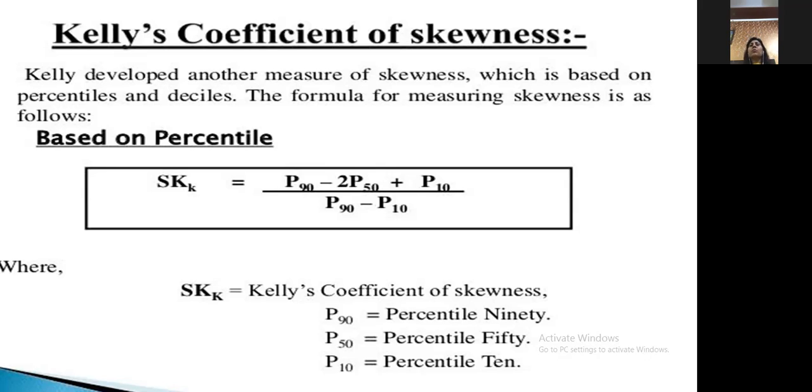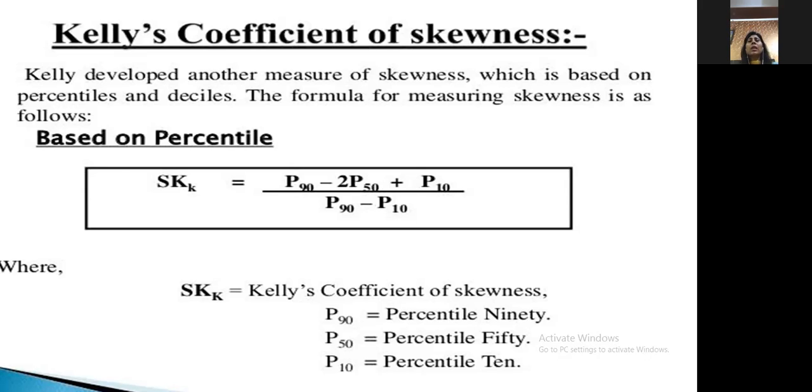Why is this a relative measure of skewness? Because in absolute measures of skewness, we use actual values, original values, and it also gives us original values because we are using mean, median, and mode there to find out the skewness. We are not using standard deviation. We are only using the three measures for finding out the absolute measures. So that's why they are called absolute. But in relative measures, we use standard deviation for finding out the difference. So that's why they are called the relative measures, or coefficients of skewness.